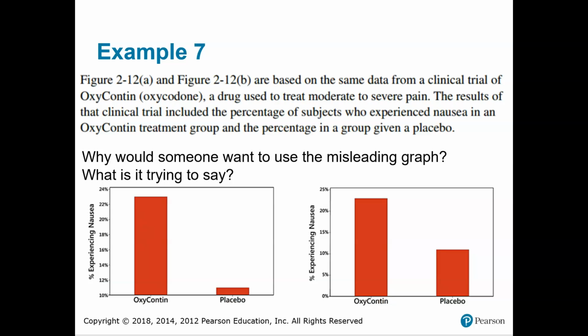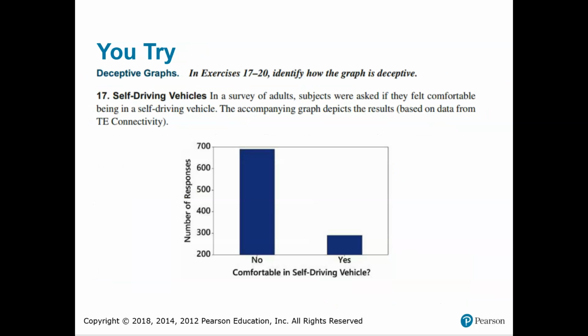But if you look at this graph over here with a 0 axis, you can see that really it's more like half of the people, like 2 to 1. And so it's not quite as extreme, where it feels like this one is saying 100% guaranteed. And maybe they're trying to say it because they want to discourage recreational use of OxyContin. And okay, that's great. But you just need to consider why people are doing it and what they might be trying to say. Go ahead and give it a try in this self-driving vehicles example and press play when you're ready to see an answer.